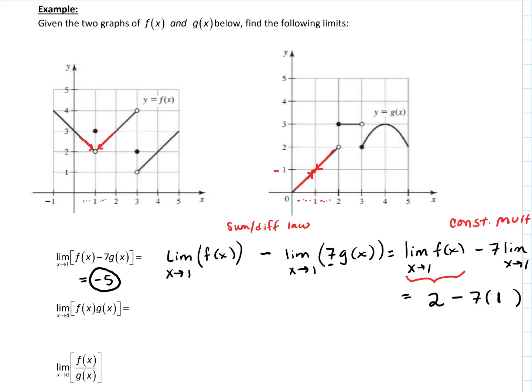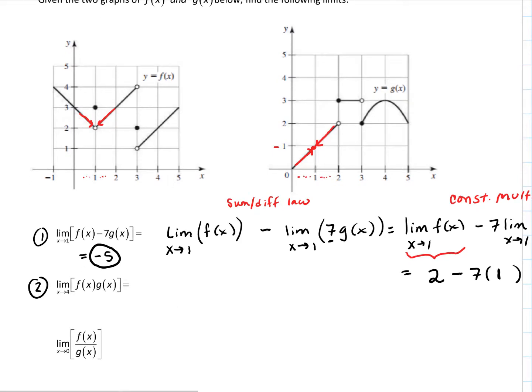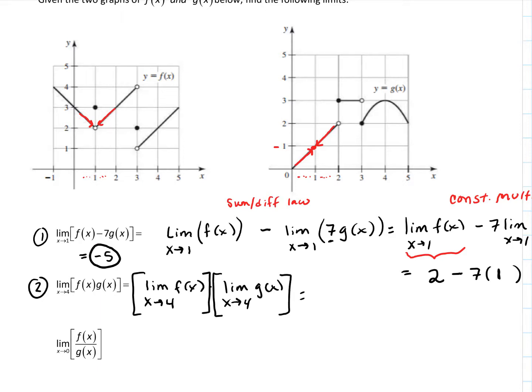Now I'm going to go ahead and write the next one. Let's call this 1. Let's call this 2. I think we can squeeze 2 in down there. I didn't leave myself a ton of space here. So the limit of the product of f of x times g of x as x approaches 4. Well, the product rule says that we can look at this as the limit of f of x times the limit of g of x as x approaches 4, on each of those limits. Why don't we put this in brackets here to really separate it? Okay, so that is using the product law right there.